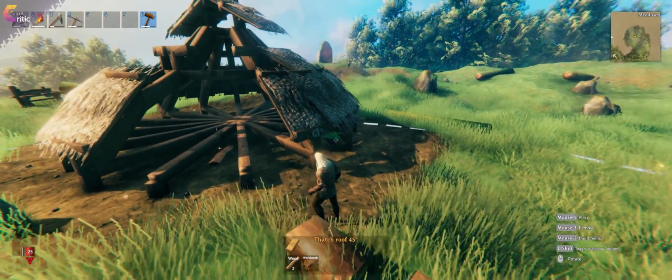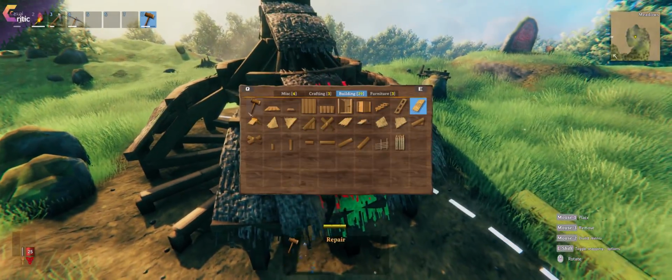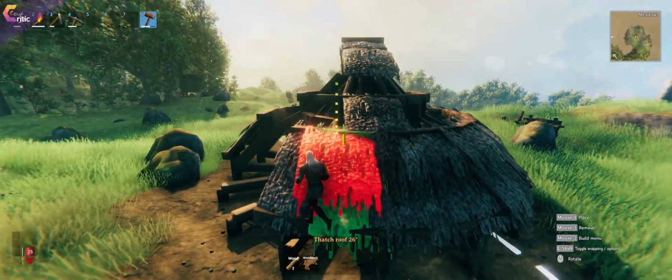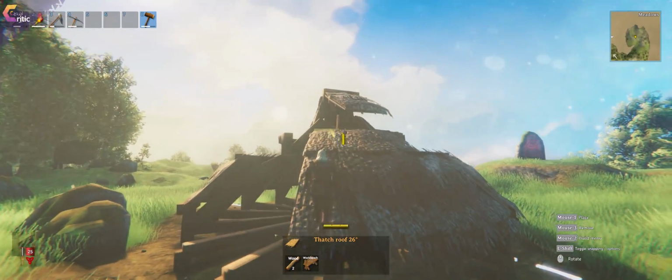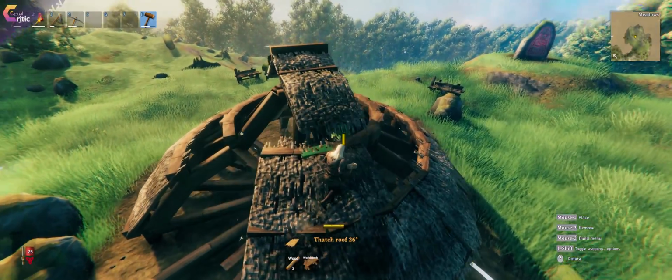Now we can continue this exercise with the less sharply angled roof on top of this one. So just get up there and do exactly the same for the next part of roof.